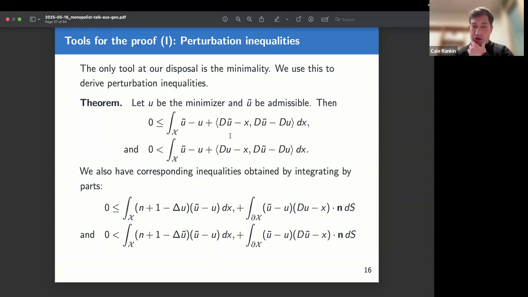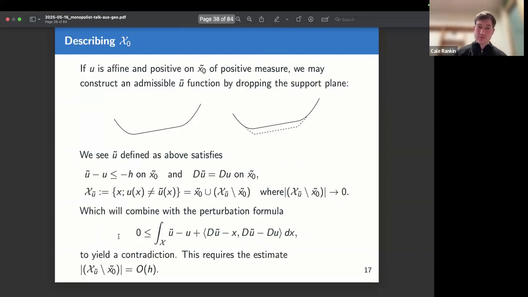And I'm going to remark that I've got 2 families of inequalities here. One where essentially the quantity of interest, i.e. this Laplacian u term, is evaluated at u, and one where it's evaluated at our competitor function. And this is, again, something that turned out to be a very powerful technique because we can, for example, cook up competitors that are paraboloids and thus might have Laplacian n plus 1, in which case this inequality on the last line becomes very useful.